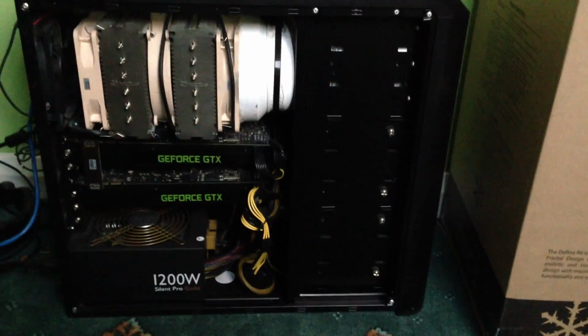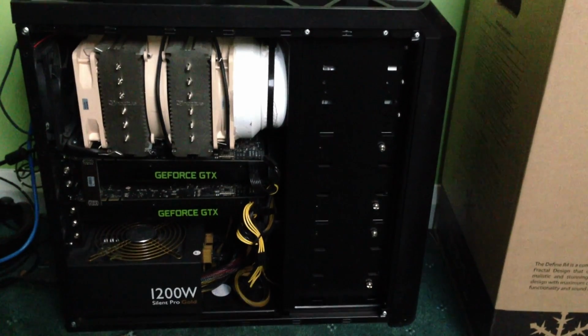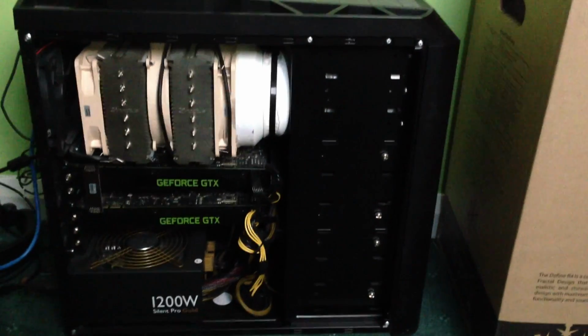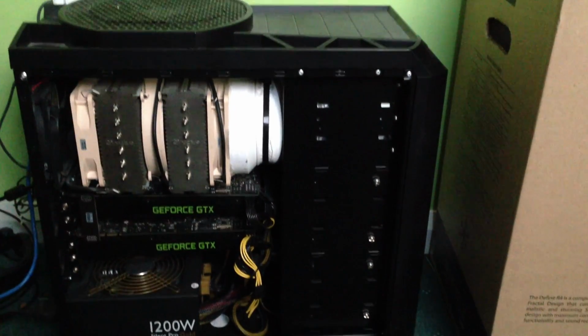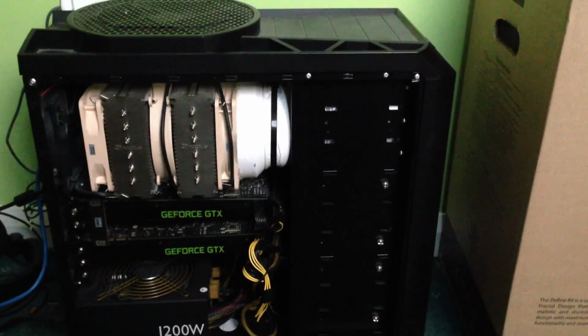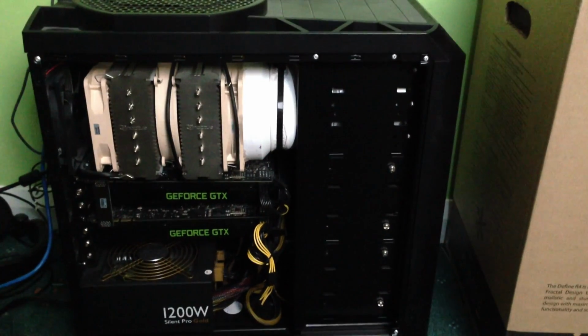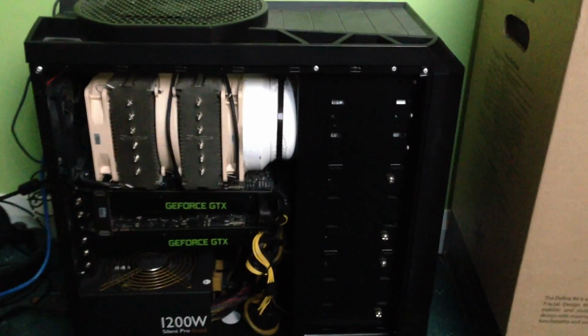I've had this now for about two and a half years, I think, between the Sandy Bridge and the Ivy Bridge chips I've been using. And I think it's just time to have a change, really. So I thought it's time to move on from this Antec 902 and get something more up to date, and maybe see if we can keep it a little bit quieter as well.